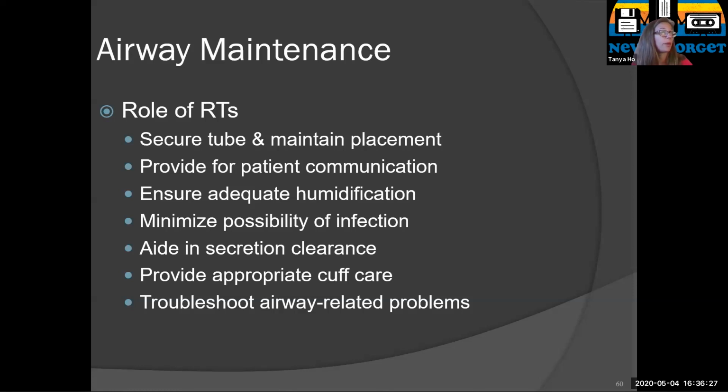Okay, so minimizing the possibility of infection. This goes along with things like keeping the head of the bed elevated 30 degrees. That's one of the things. We have all these ventilator-associated pneumonia or ventilator-associated events protocols where we do oral care. You only suction when necessary. We minimize breaking of the circuit. Adequate cuff pressures and keeping the head of the bed elevated and some other things to try to minimize infection and getting the tube out as soon as possible.